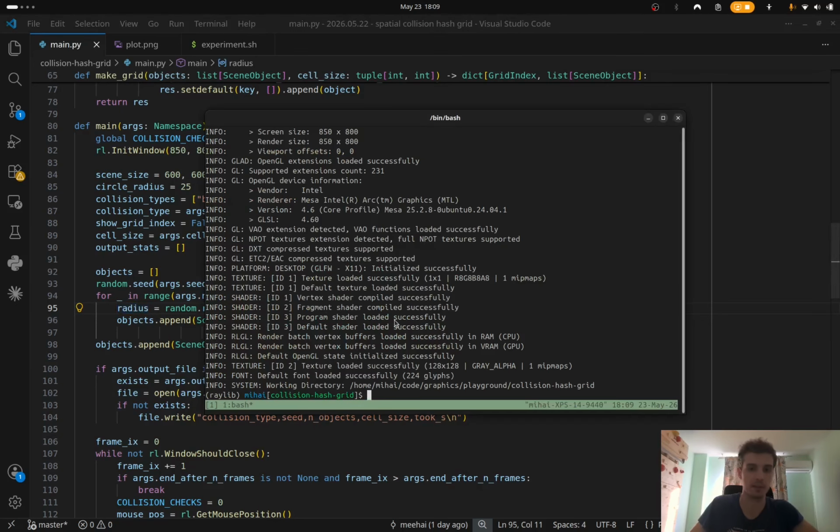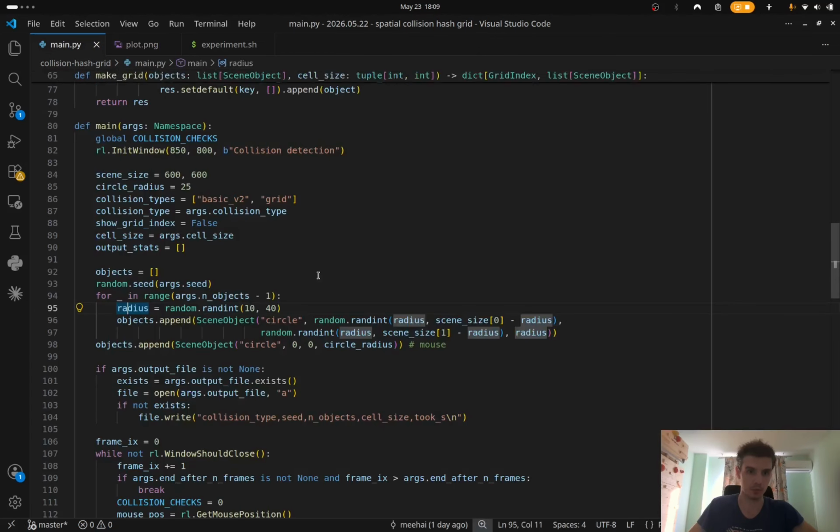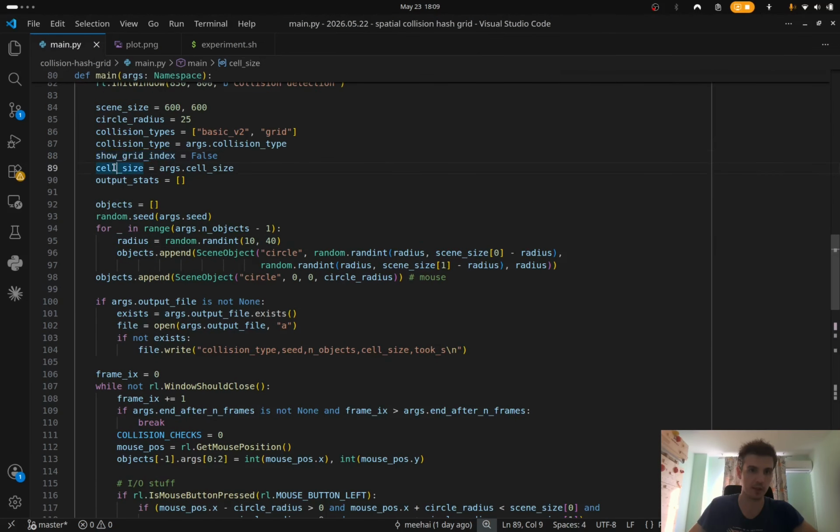And that's kind of the result, and this is what it's telling us. If you have a grid that is too big, that's not good. If you have a grid that is too small, that's also not okay. But if you have a grid that's roughly the size of the diameter of your objects, like the average diameter, that's probably what you want to do. And you can do that because instead of setting it here, you can iterate through all your objects, and basically you can set it up.